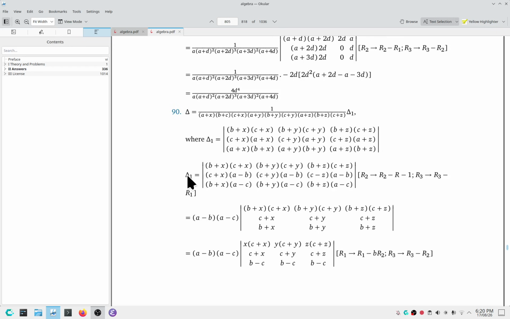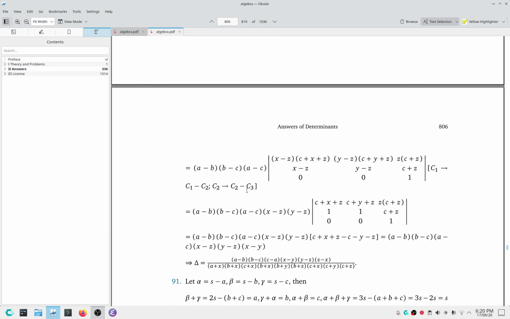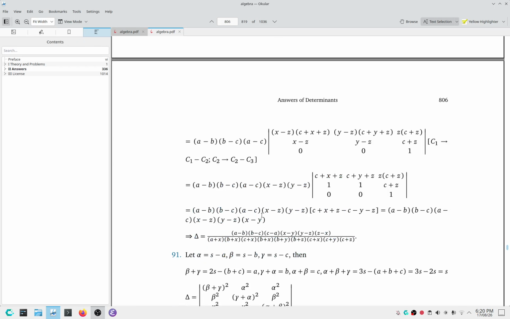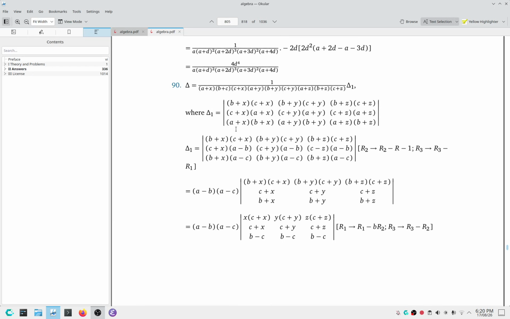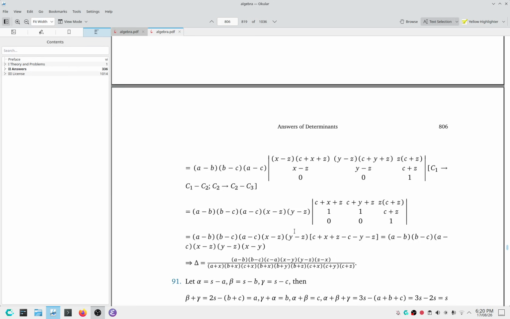Now we evaluate this determinant. What we do is R2 is equal to R2 minus R1, and R3 is equal to R3 minus R1. And then we evaluate the determinant. We arrive finally at this value. And that's how delta is equal to the given value. So it's mathematics calculation. So please pause the video and go through it, so you can see how it is done. Reading this would not be useful. It is just too much to read, so I will not try to read it.